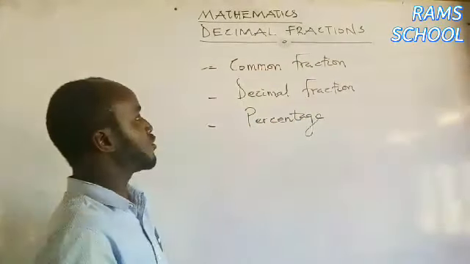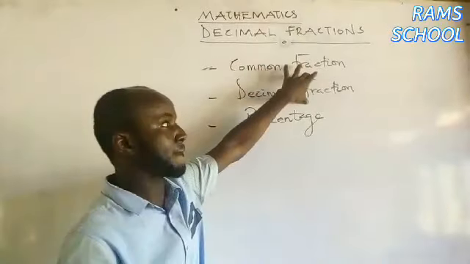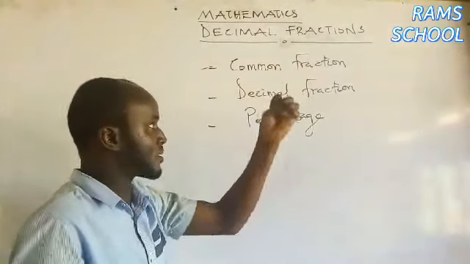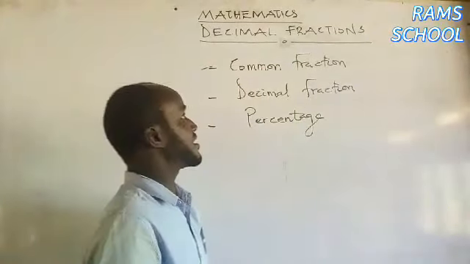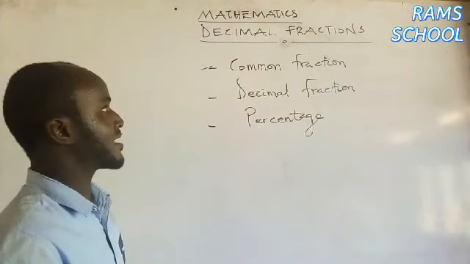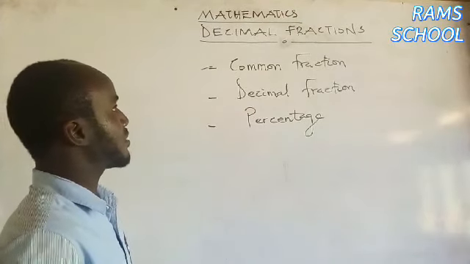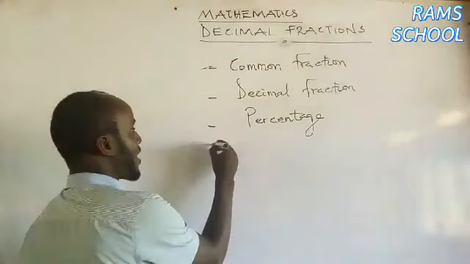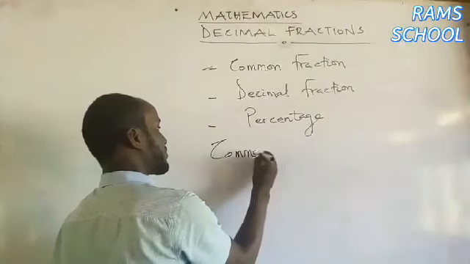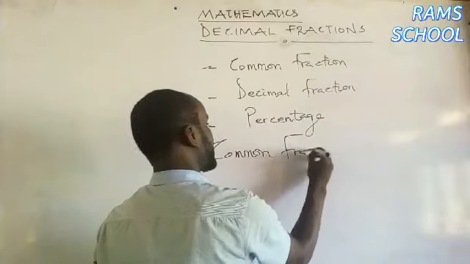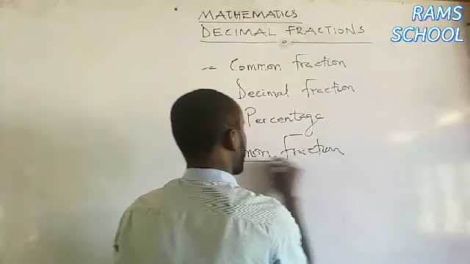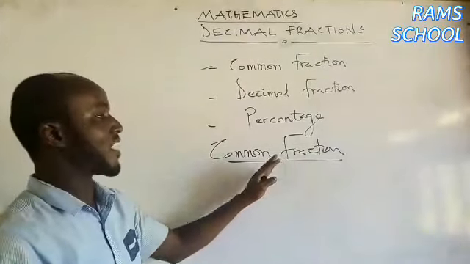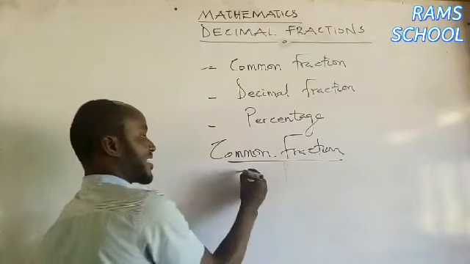So today we are going to look at the decimal fraction. We are singling out the decimal fraction and seeing how we can understand certain things. Now before that, let's do a quick recap about the common fraction. We learned that a common fraction is any fraction that can be written as a vulgar fraction.